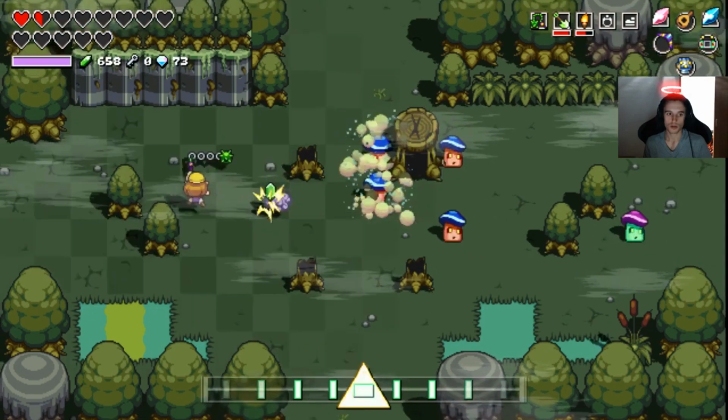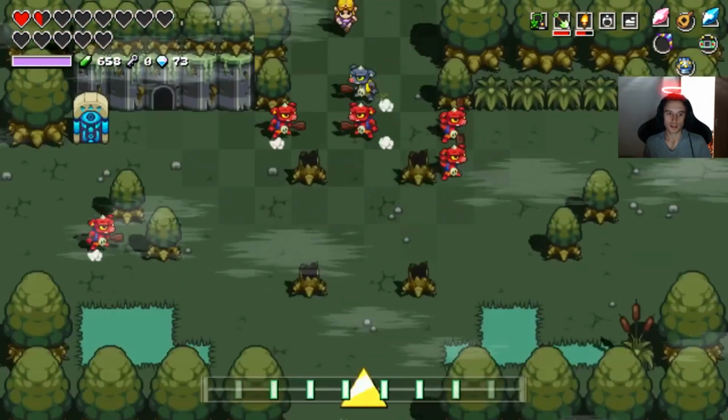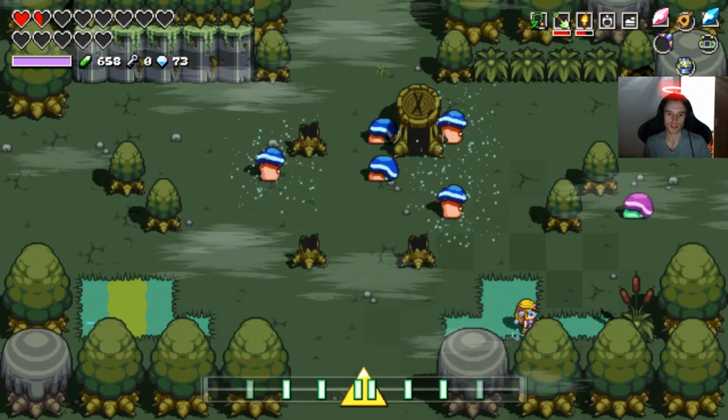So you're going to see here in this clip of me fighting all sorts of different enemies in the Lost Woods and the temple in this area. And you're going to see how easy it is. First of all, you can see us dispatching a bunch of moblins like no problem.